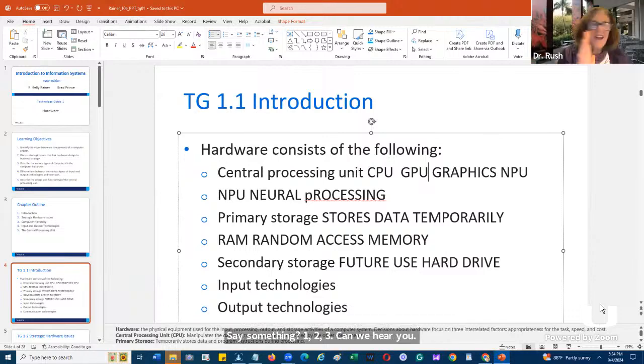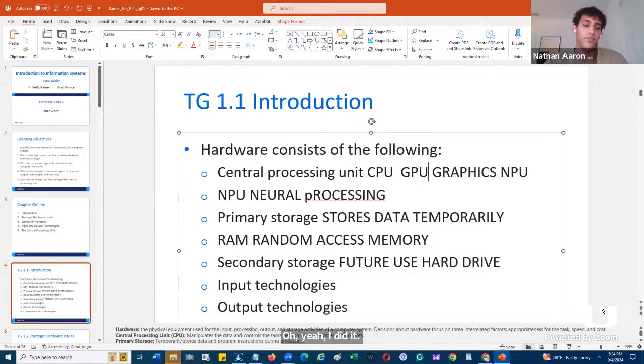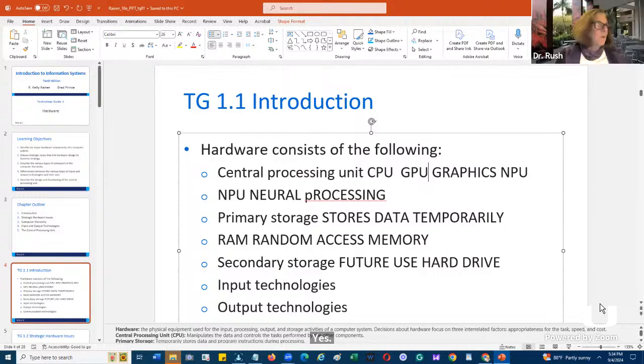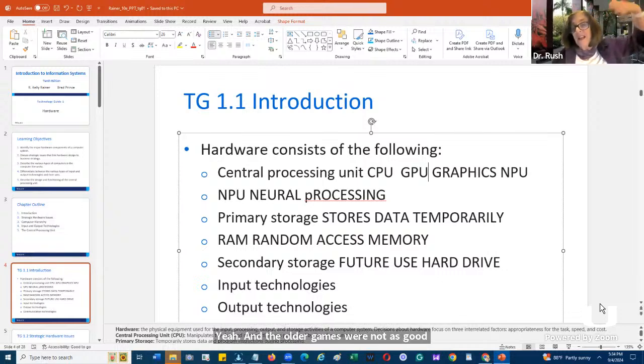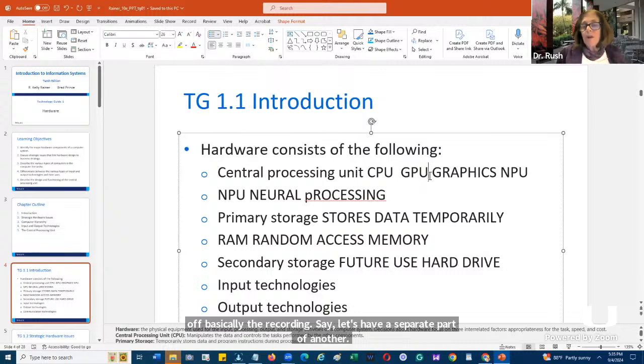Good. All right. So Nathan, have you ever done any computer gaming before? Yes? Okay. So in terms of that, are graphics important in computer gaming? Of course they are, very, very important. And the older games were not as good as the newer games based on what? Graphics, right? And they had to be more realistic. So what ended up happening is, as part of that brain, they said let's have a separate processing unit called a GPU, graphics, to offload from the CPU and make it through the GPU.